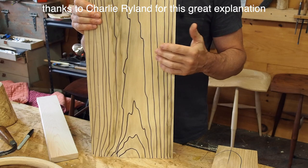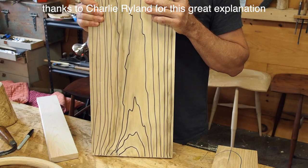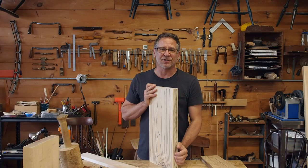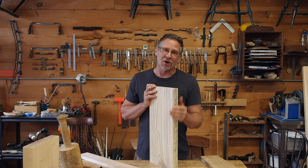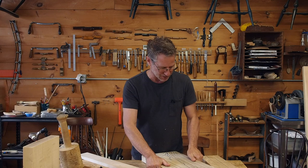So later on when it comes time to shave or cut, it's going to become very easy to see what's going on. Now, it might be tempting to turn the board on its side and try to read what is going on there. And that is a pretty good instinct because later on it is going to work that way. But if it's a sawn board, it isn't always the truth. And here's why, and I'll show you a couple of examples of this.